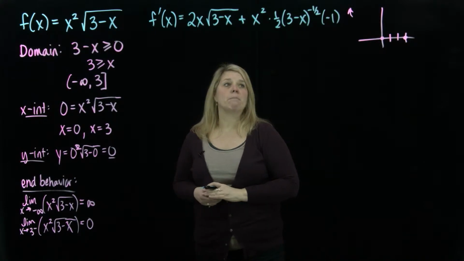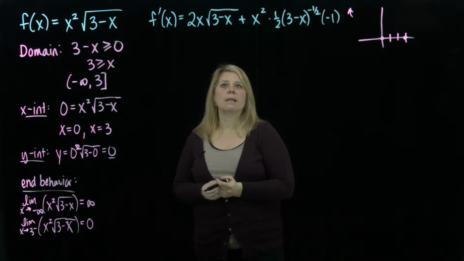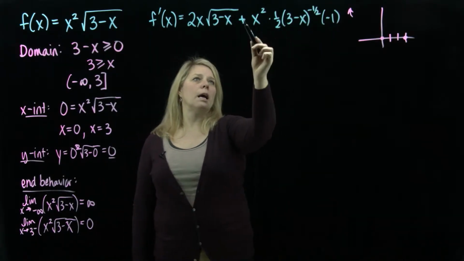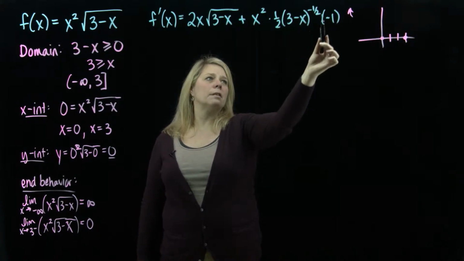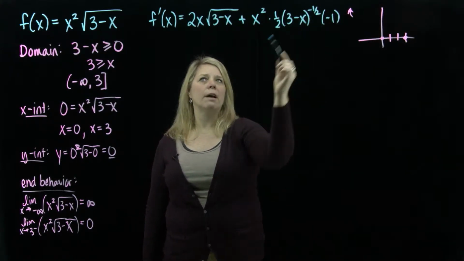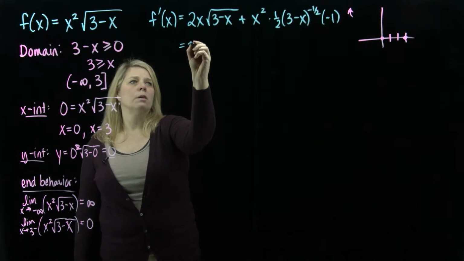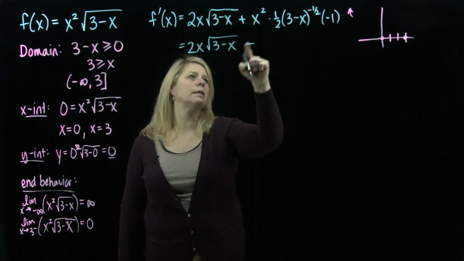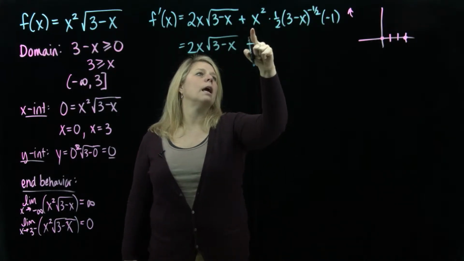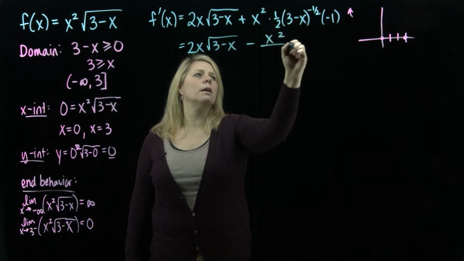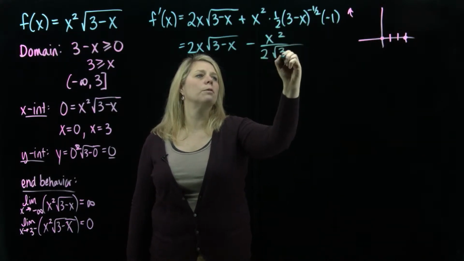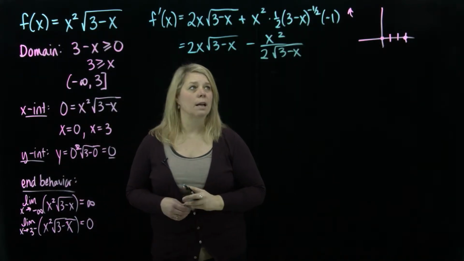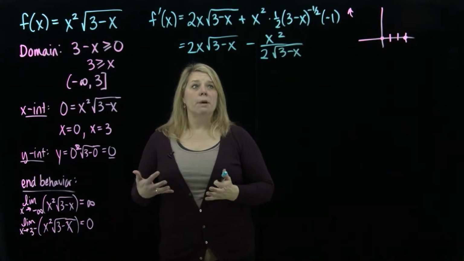That first derivative is a little bit messy there. So before I do too much more with that, I might tidy that up a little bit, especially this second term after the addition. I can make that a negative. And then I have this that I could rewrite as a square root. And because I have a negative exponent, I'll put that on the denominator. So this is just tidying up before we do too much more with this. So minus, because of the -1 here. And then on the numerator, I'll have x squared. And on the denominator, I'll have 2 times the square root of 3 minus x. That square root's on the denominator because of the negative fraction exponent there. OK, so there is my first derivative.